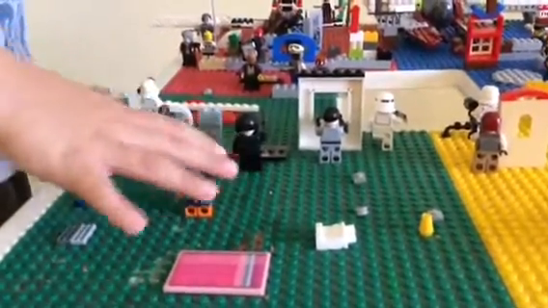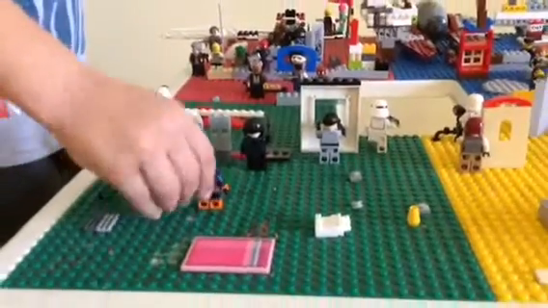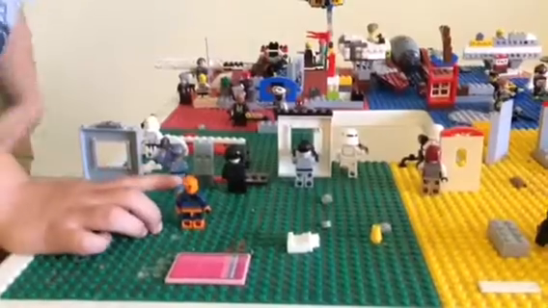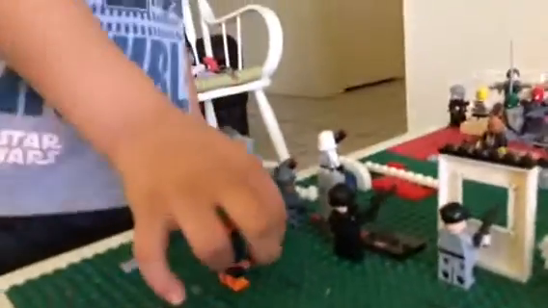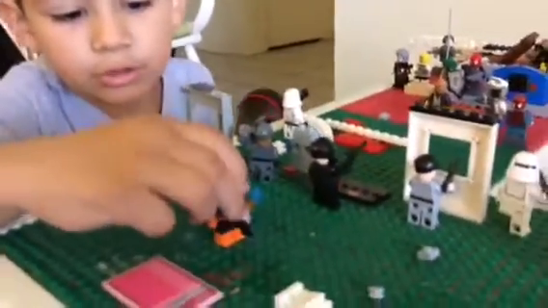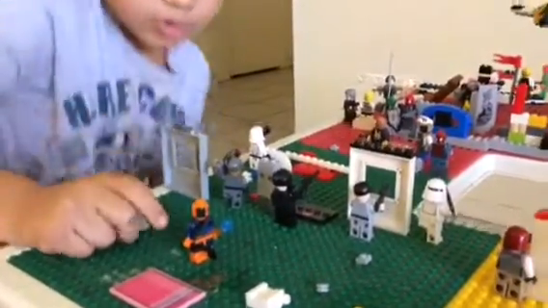We have more bad guy troops. Here's Deadpool. I know he's not in Star Wars, but it's the only thing I had to make this work. He's holding an axe and a flashlight. I know those things are not in Star Wars. So here, I'm going to point it like that so you can see him.